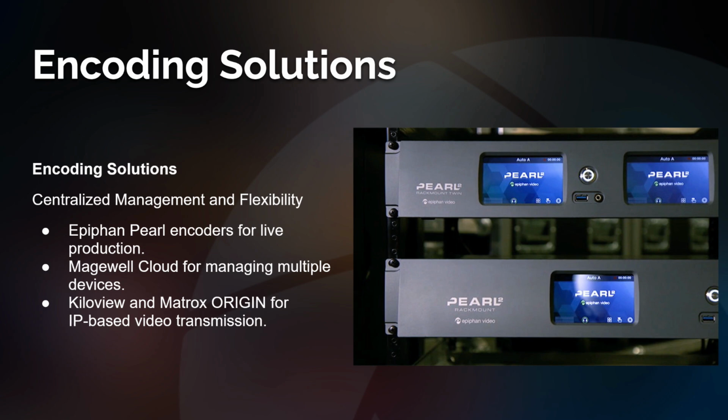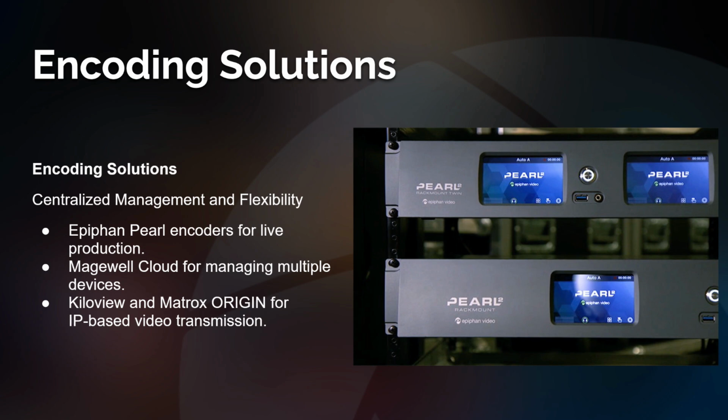The Pearls have multiple video inputs. And let me see if I can open up my Pearl here and show you this. I love these devices. They're just so powerful. This device right here has two HDMI inputs. It's got an SDI input, and it has some XLR inputs. So this is called the Epiphan Pearl Nano. And these rack-mounted units you're seeing on the screen are the Epiphan Pearl 2s. But these bring all your hardware video sources together, connect them to the network, and allow you to remotely control them.